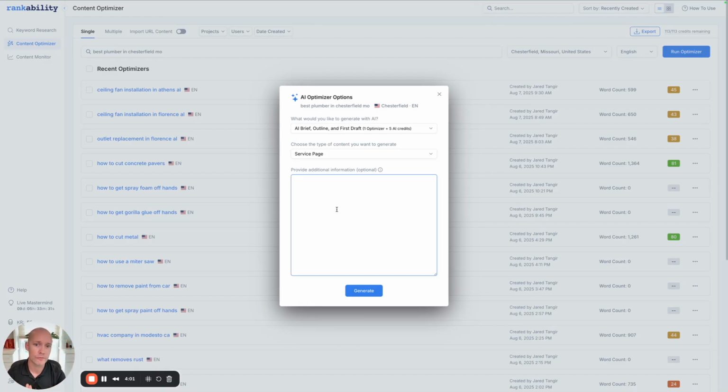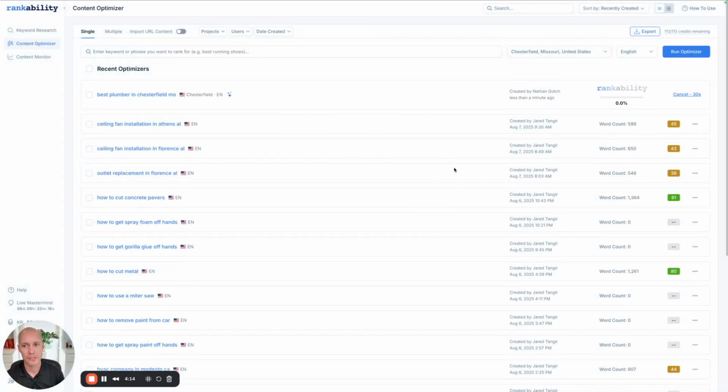Okay, this is very important for commercial pages. You don't want them to just be generic. You want them to be relevant to the brand. So you feed that in here, and then our system will go through and integrate that into the actual copy. But in this case, we'll just go ahead and generate so you can see what it's like. And like I mentioned, it's typically anywhere between 3 to 5 minutes, just kind of depends here.